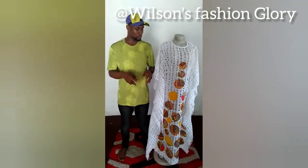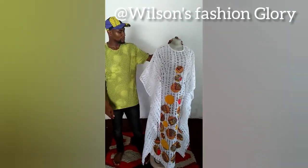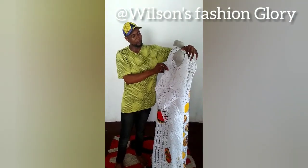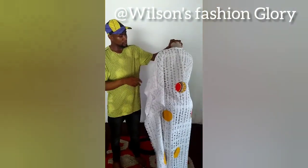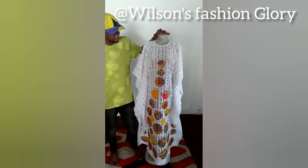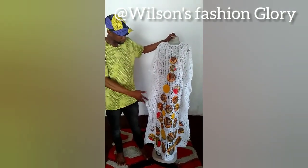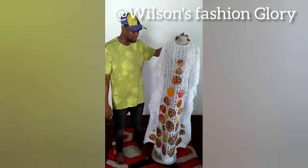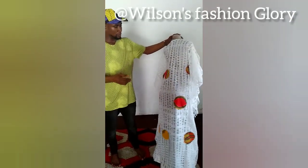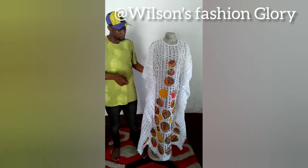Welcome guys! I want to show you how I was able to make this beautiful booboo sheet dress. You can see how the side looks like for the armhole, how it looks at this side and the other side as well. I'll be glad for you guys to stay tuned. You can see how I was able to place the design — I'll explain how this design was made, and the back as well, so you can see the designs placed on the back.